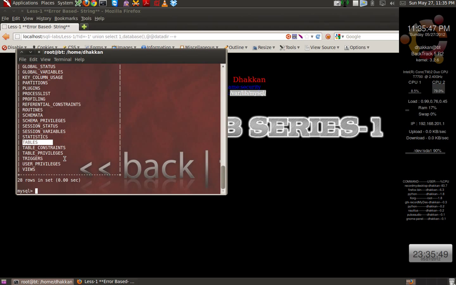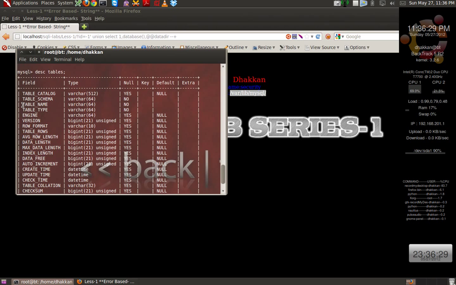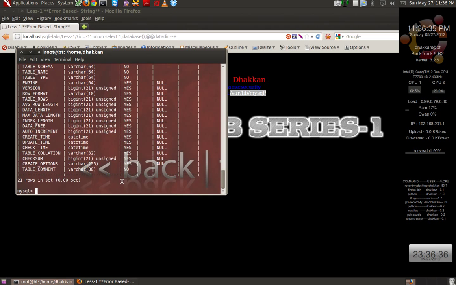Let's first build a query inside MySQL. Let's say for now we just know the database name from the web part. The database name is security, and we have to enumerate the tables first. What all tables are contained inside the database security? Let's do it in the backend first. Select, or let's first see what is contained in the tables table. If you see the tables table, we have a table name, we have a table schema, and that is what we are looking for. So let's use it.